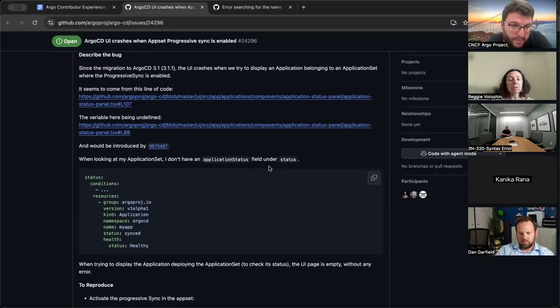I feel like I would chase that line of thought: how come the user doesn't have application status? It should be under status.